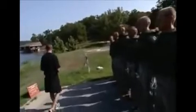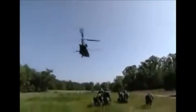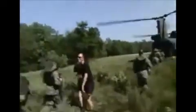Let's get down to the meat and potatoes of this. Helocasting operations. Who can tell me what helocasting operations are used for? Quick insertion, right? Some of them have never been exposed to small unit tactics and then have to perform small unit tactics in a highly stressful environment. Helocasting is typically done over the horizon. Who can tell me what over the horizon means? Compound that by the opportunity to learn some specialized engineer skills which are not taught anywhere else in the Army. The outcome is an asset to the task force commander. That's our customer. That's who we're wanting to please.